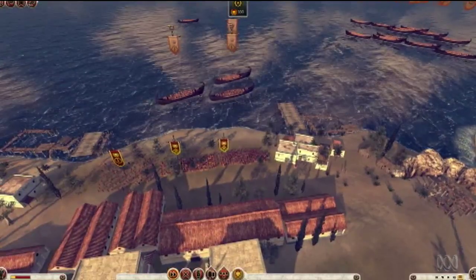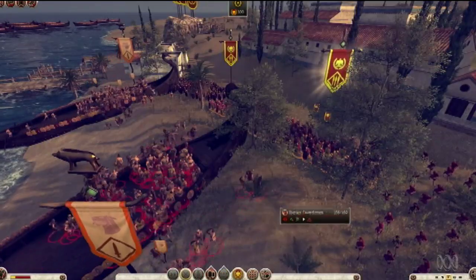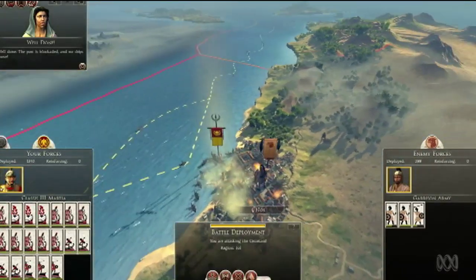Plus, for the first time ever, land and sea battles merge. You can assault a port through sea and land your forces on the coast. It also means navies just aren't limited to blockading anymore, but can actually capture cities on their own.